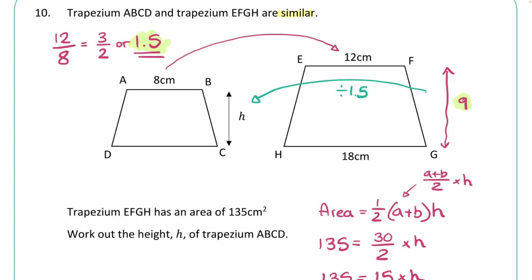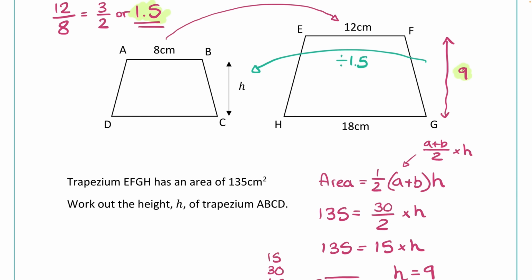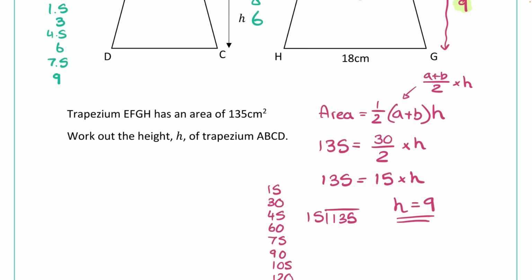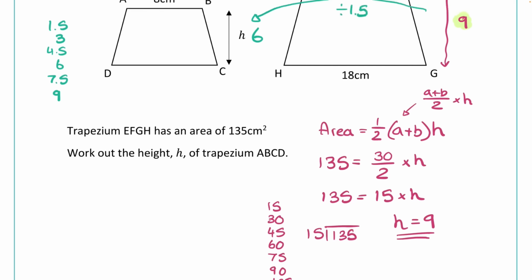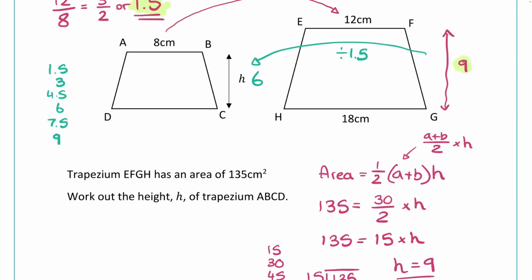And of course, I just need to know how many 1.5s go into 9, which again would probably be easiest just sort of counting in 1.5s. We can do this to the side. 1.5, 3, 4.5, 6, 7.5, 9. So that's 1, 2, 3, 4, 5, 6. So there we go. That would equal 6. And that there is the final answer. That's the h that relates to the smaller trapezium, just being careful because we did have an h in our formula there, but h was the height of the smaller trapezium that we were looking at there.